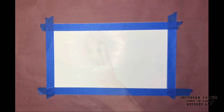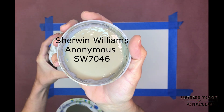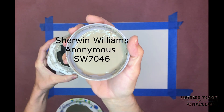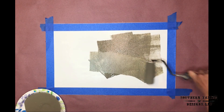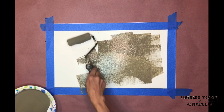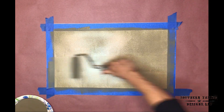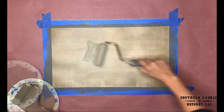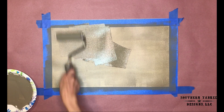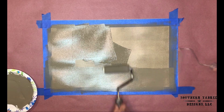I have my poster board taped and ready to go. I will be using a sample quart from Sherwin Williams in the color Anonymous. If you've noticed in my previous videos, I use a lot of sample paint colors from my local paint stores — you get more quality paint for less money and they're very inexpensive. I'm going to apply two even layers of this color, let it dry, and get ready for the next step.